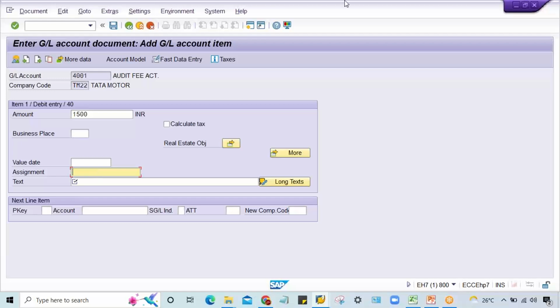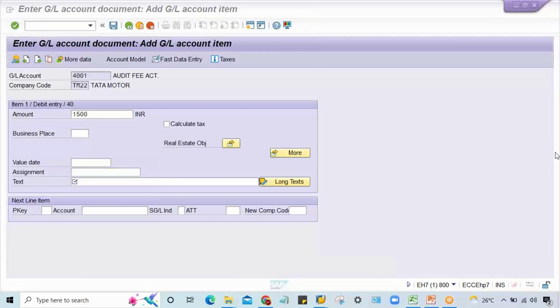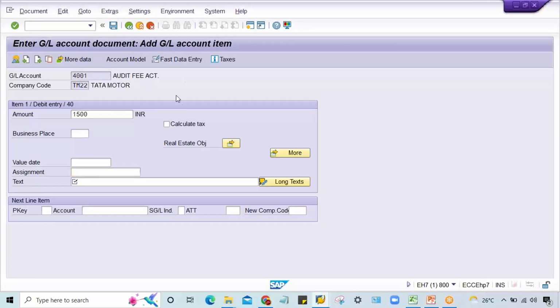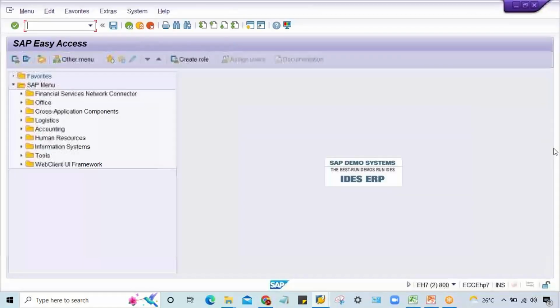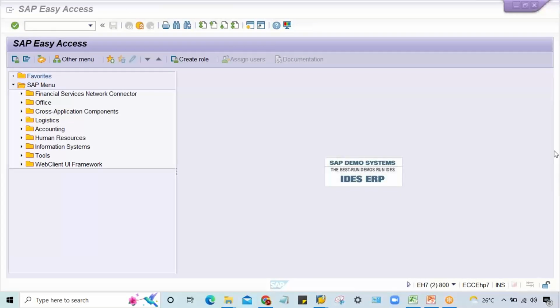We can make it optional. Field status variant, sir. Even we can manage from the account also.